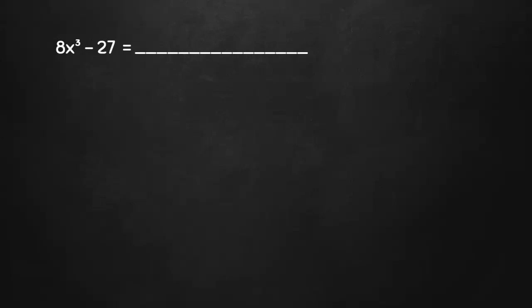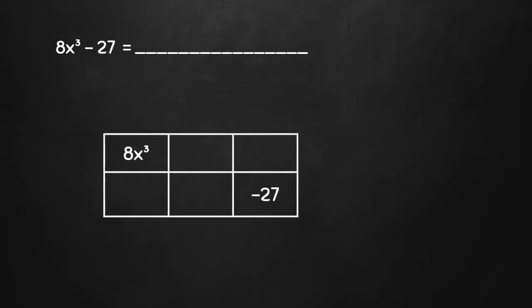Here's another example of factoring a polynomial. Hopefully you can see that you actually do have perfect cubes now, not perfect squares, but perfect cubes. So we can still use an area model, but it's going to be a little bit different. It's going to be actually a 2 by 3 box. Now I can put my first term in the upper left and my constant in the lower right. The one thing to remember is because you do not have any middle terms, the diagonals that you're going to have inside your box as you fill them out will actually cancel out. And they must cancel because you don't have any middle terms in your original expression.